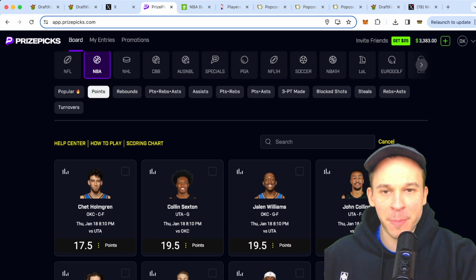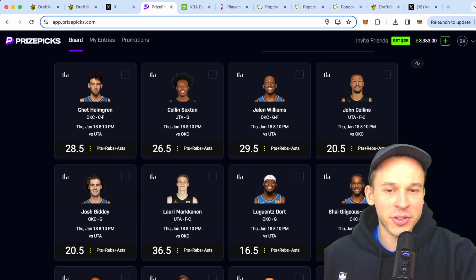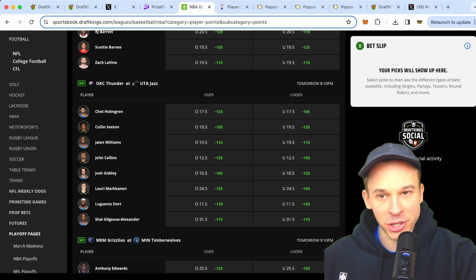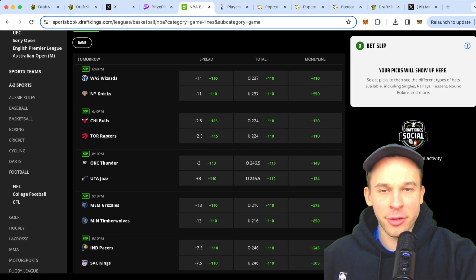Second one is going to be a PRA prop. We're going to look in the same game, at Lauri Markkanen at 36.5. We're going to take the over. Now this is a game that should stay competitive. The Jazz have been playing really well of late. If you take a look at the total, which we mentioned, high total game, with a 246.5 over under and a 3-point spread.